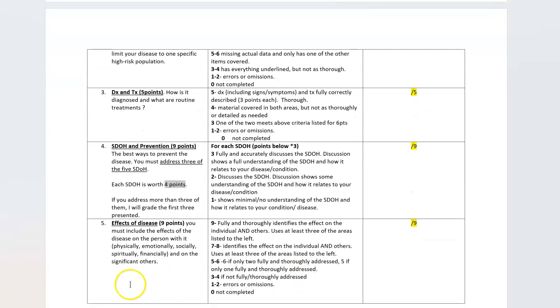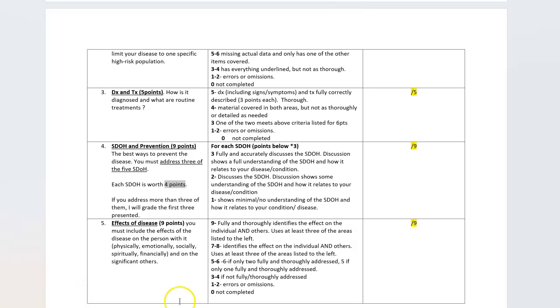Next, you should be talking about the effects that the disease has on them and people around them. Again, you're talking to them directly, and you want to make your language appropriate. So you don't want to say, when you get this disease, people are not going to want to be around you. You might say, if someone in your group develops this disease, some things that you or they might experience are social isolation, people being cautious to come around.